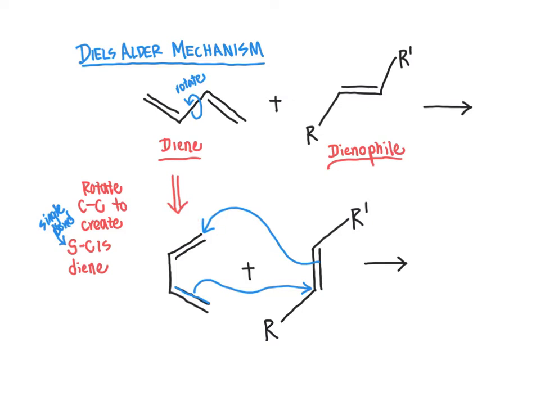And then what that forces is these pi electrons right here have to go somewhere because we can't go over the octet at this carbon on the end. And where they are going to go is they're just going to come over one spot to right here. And that is perfect because that is going to enable the carbon atom right here, which had lost its octet as these electrons came away, to regain its octet.